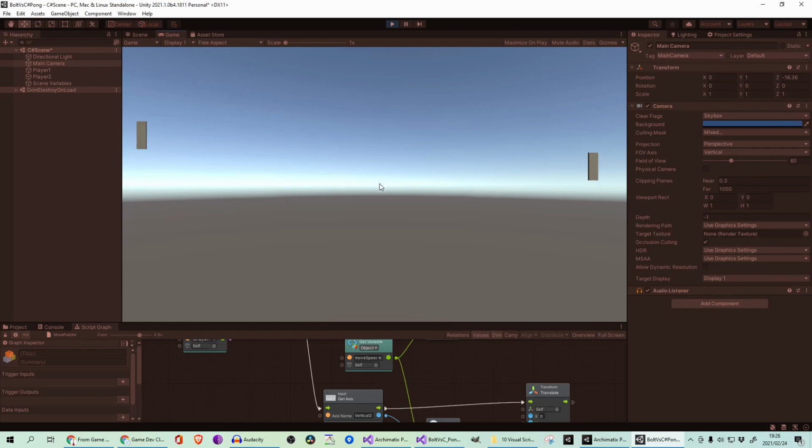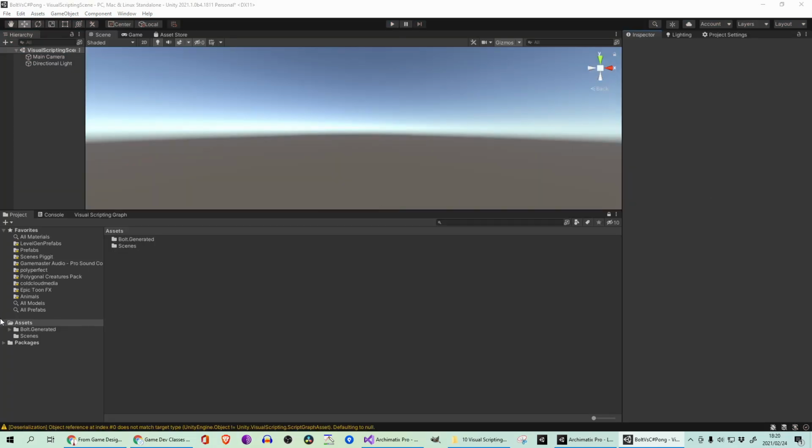So we are going to today just get pedals in for a simple game of Pong, moving them up and down independently. Player 1 will be moving up and down with our WS keys, and player 2 with our arrow keys, the up and down arrow. Okay, let's get started. Create a new project.